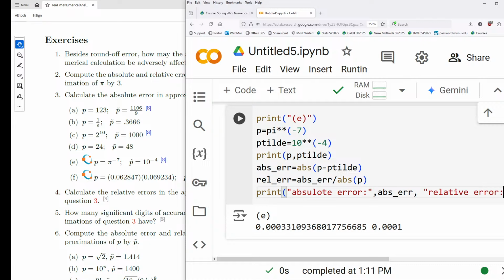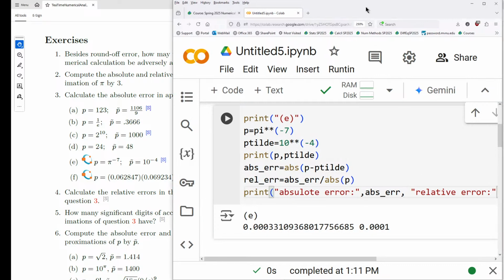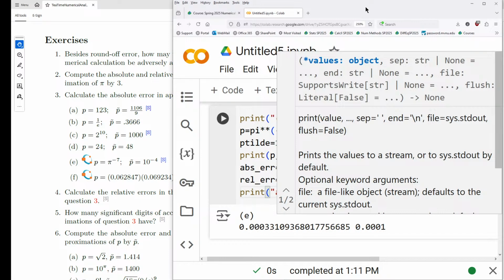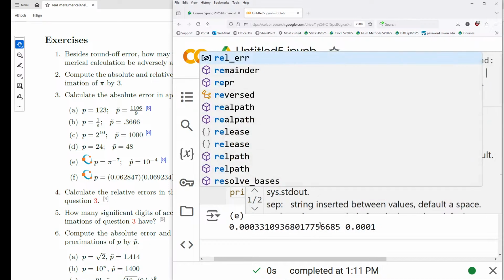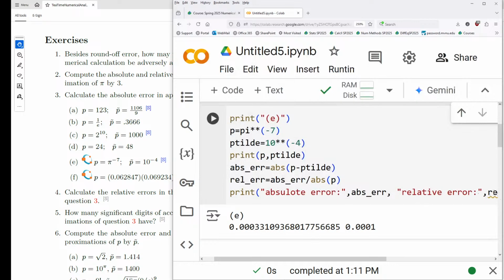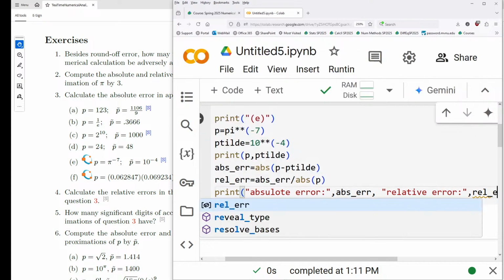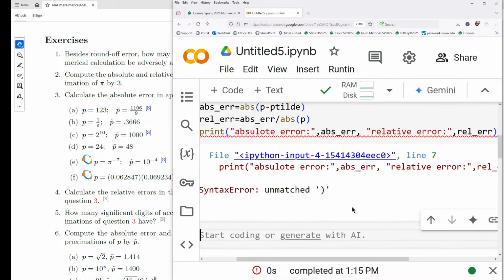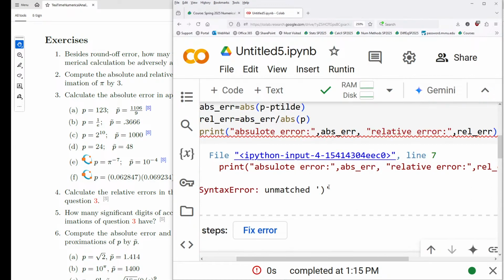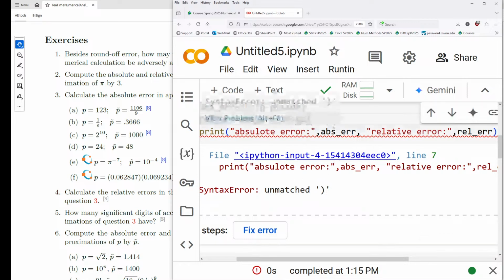There we go. And then outside the, there we go. And then I'll put comma rel. Wait, what just happened? Okay, and so then I'll have the relative error. Okay, there we go. Now this will make me more happy. Uh-oh, what happened here? Something is an unmatched parenthesis. Where's my unmatched parenthesis? Hold on a sec.